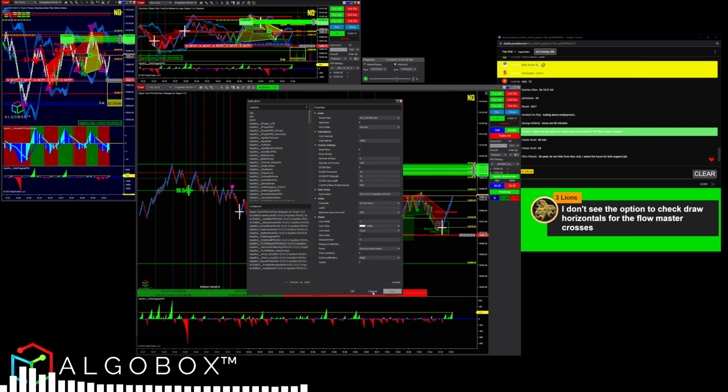If you understand that, let me know, or if you have any questions on that. So now you'll notice in the crosses, instead of number of horizontals, it's number of rays. It's confusing. Sorry about that.